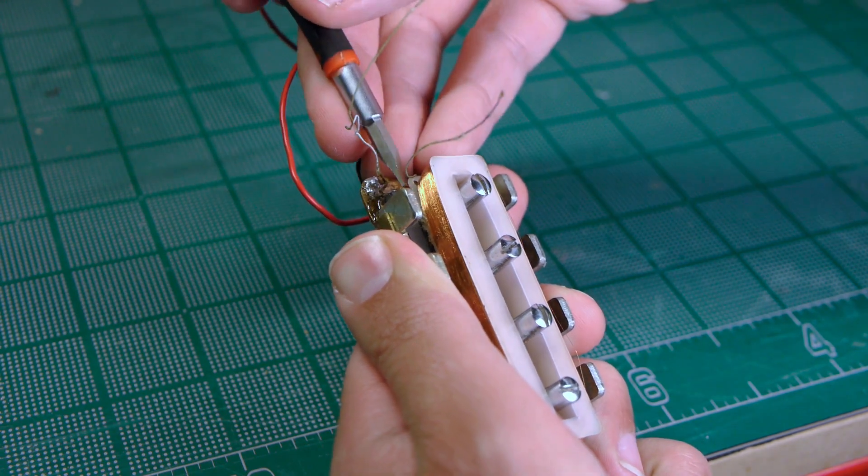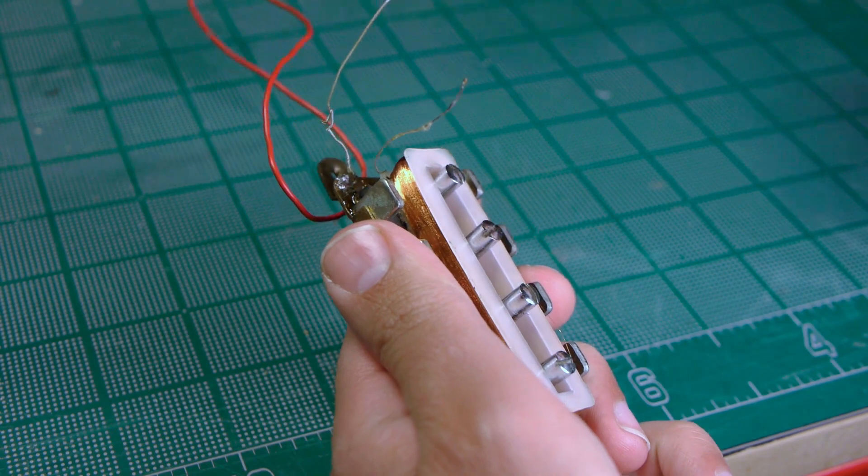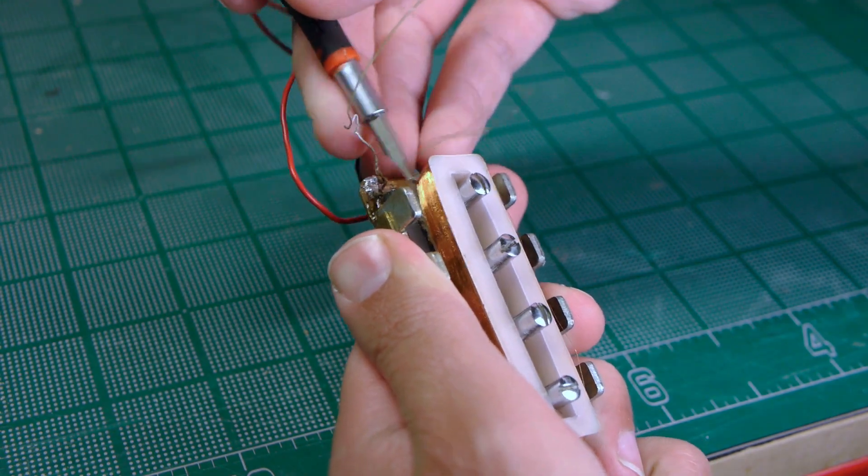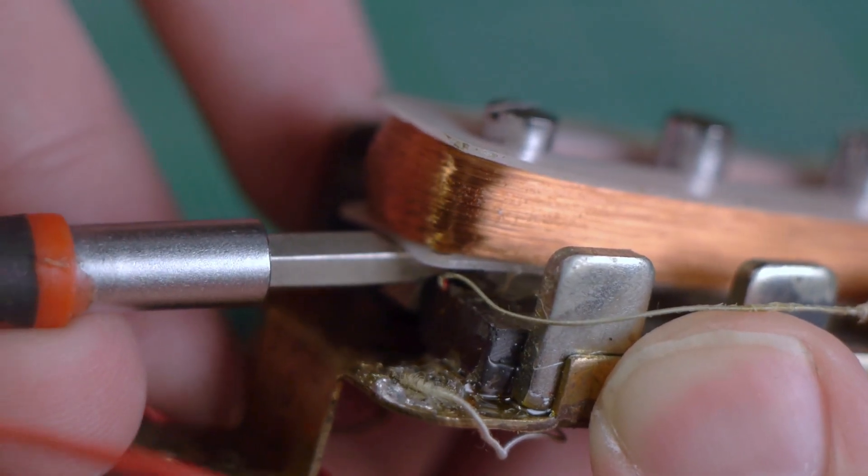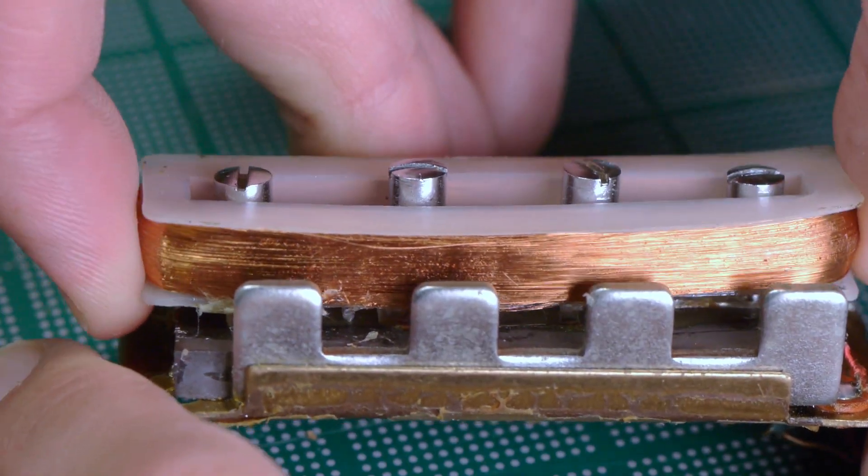The delicate magnet wire coming off the coil needs a lot more reinforcement and stability to bulletproof it. But first things first. I need to get the bobbin off to get a better look at it. A small screwdriver will act as a wedge, and the bobbin can be pried up gradually at either end. I have no idea what kind of adhesive is holding it on, but it is not pretty.